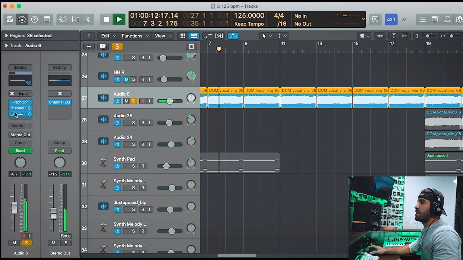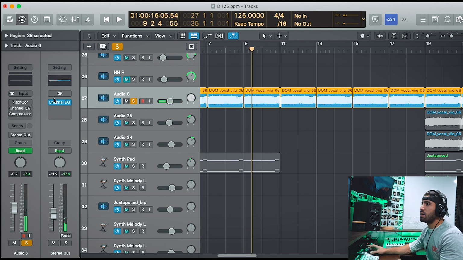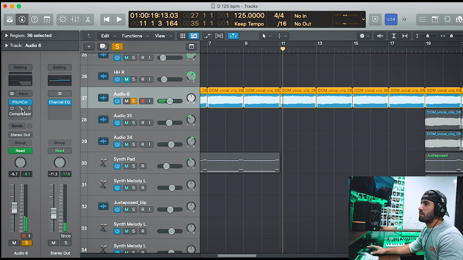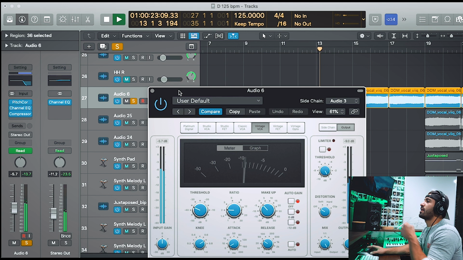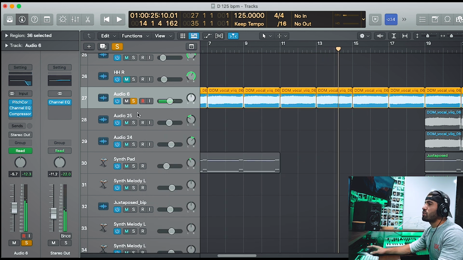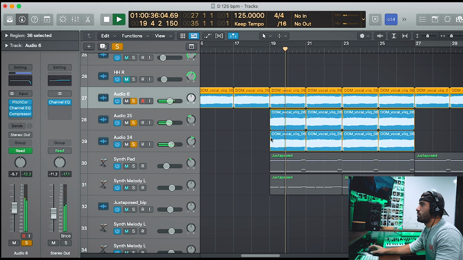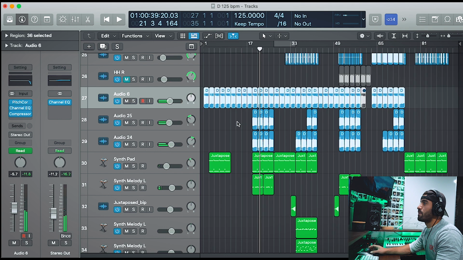But it has this side chain. The original sounds like this, but it's actually kind of flat, and then I obviously looped it, so I pitch corrected it to be in the right key, bringing it up like 20 cents, and then I have the EQ on it, and then a side chain to the kick that gives it that pulsing sound. What I really like though is I duplicated it and then shifted the vocals and created these harmonies later on. So we have here. I think they came out pretty cool.